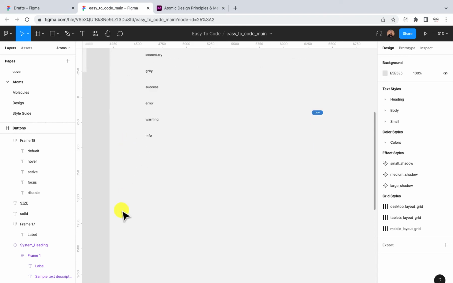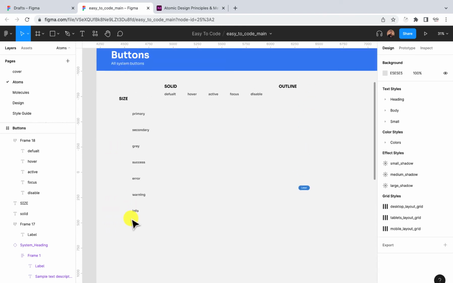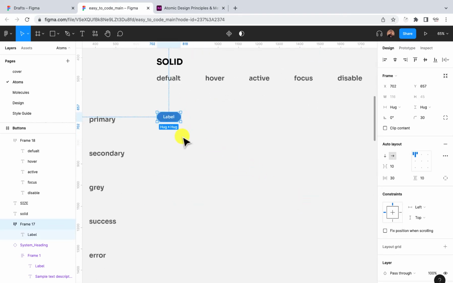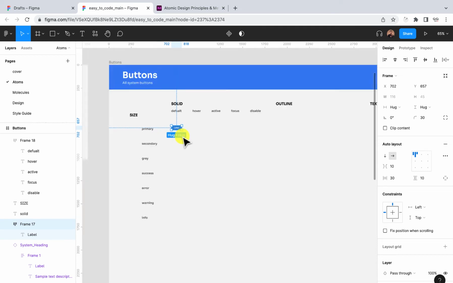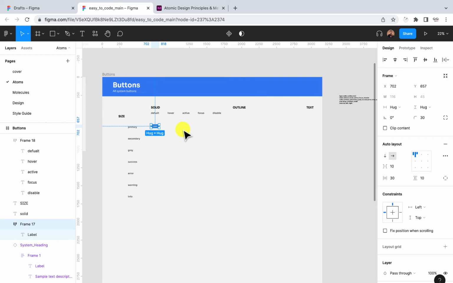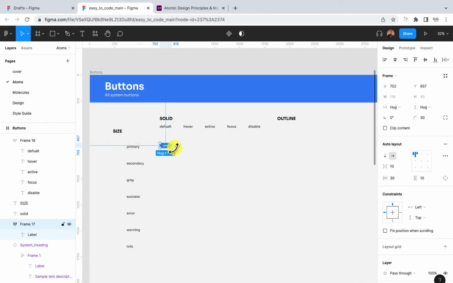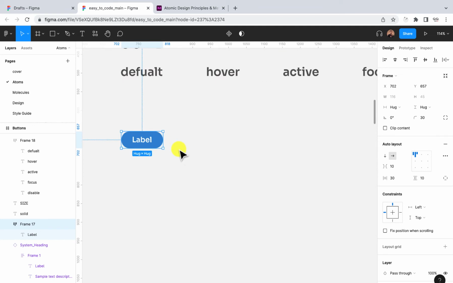Then of course you could say we could have more. We could have our large, our medium, and our small here, right? So this particular button that we just created will fall under here. So this will be our primary button. But of course, now this is where the actual creation starts from, after our arrangement, right? Now if you take a look at this, you could see that we've done all of this particular arrangement. So this is where we want to start our actual creation.